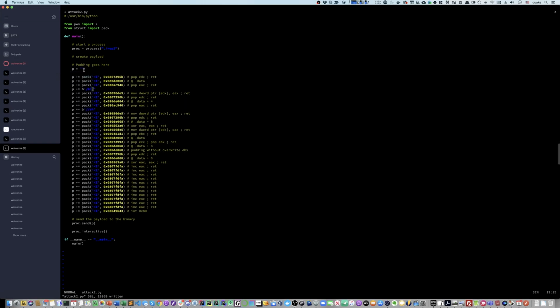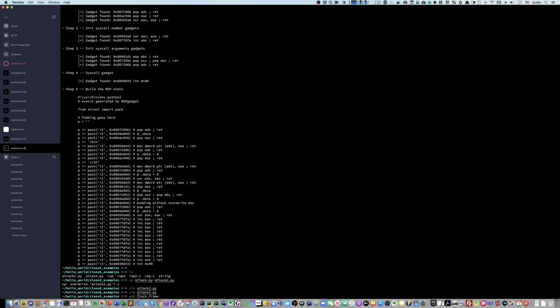So that means here on the top you still need to find out the magic number. We still need to find it, because it says paddings goes here, right? So we actually need to write our paddings. This paddings should be like A times something, right? So we still need to find out the magic number to trigger the buffer overflow.